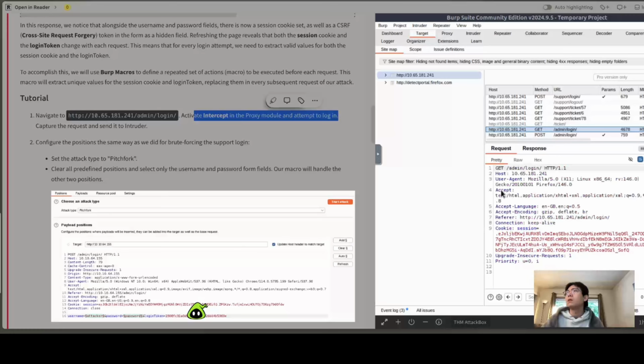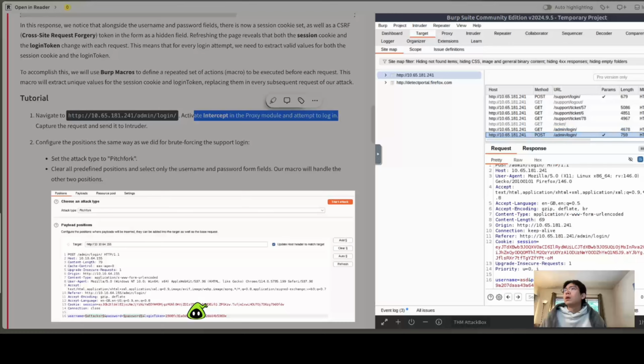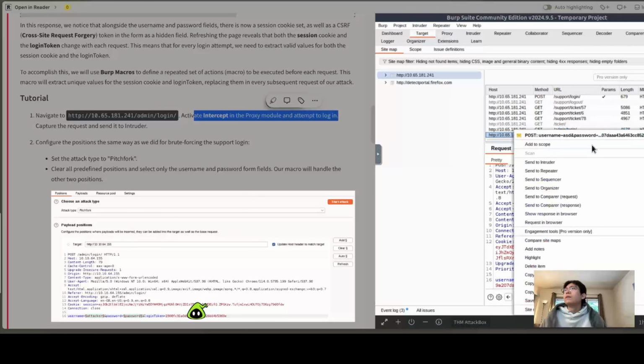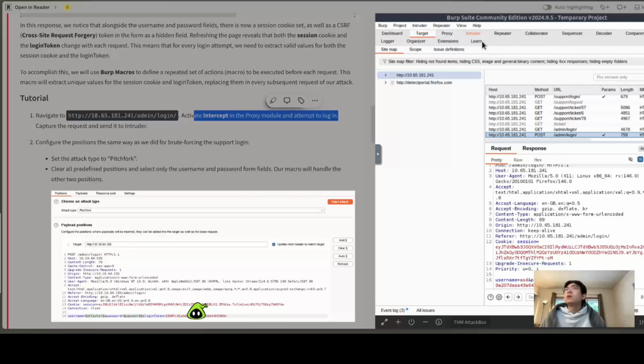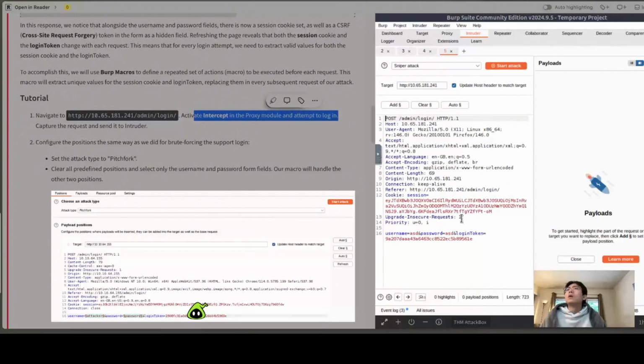Does it have a payload? No. Session. Oh, there we go. Okay, this one. Send this to Intruder. And clear all of them.